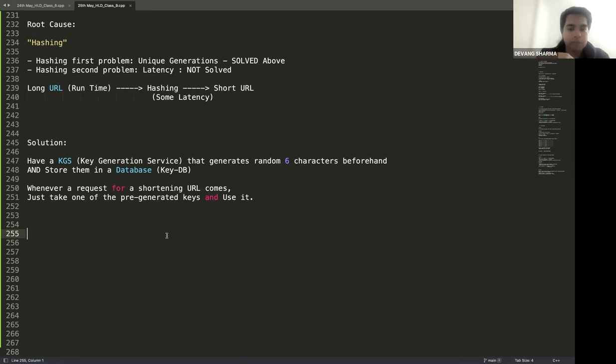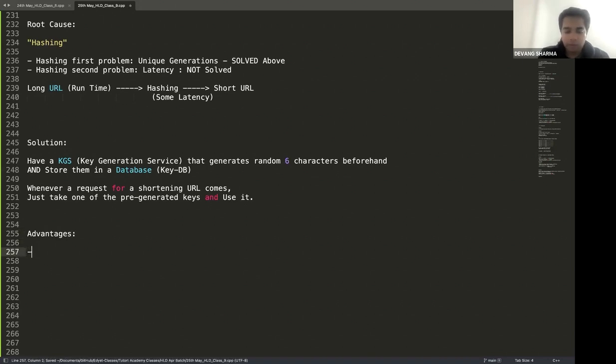The solution we are proposing is that we generate these 6 character sequences and store them in a key database. Whenever any request comes for shortening, we take the first one which is available and give it to that request. Yes, that's going to need another DB space. That's why I specifically talked about the key database. How will we make sure that we randomly? We'll talk about it. See, there are problems and solutions, there are questions and answers. We need to talk about every approach. That's what we'll go through one by one. Cool. Let's go one by one.